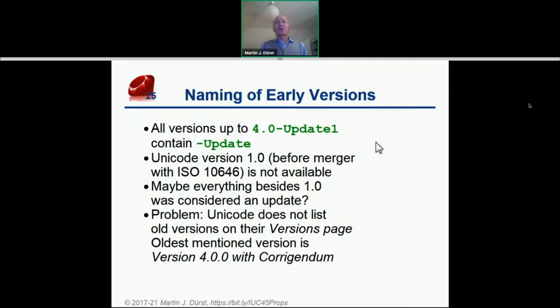Then the naming of the early versions. All versions up to 4.0 contain this update suffix. Why is that? This is just my guess, but the really earliest version of Unicode was version 1.0. This was before the merger with ISO 10646, so this looks totally different from what we know as Unicode nowadays. Version 1.1 is the first time where most of the things that were there were in the same position as they are now, the only exception being Korean.